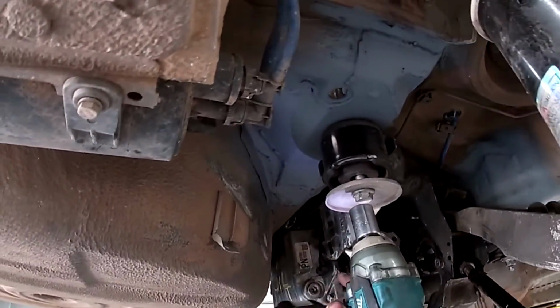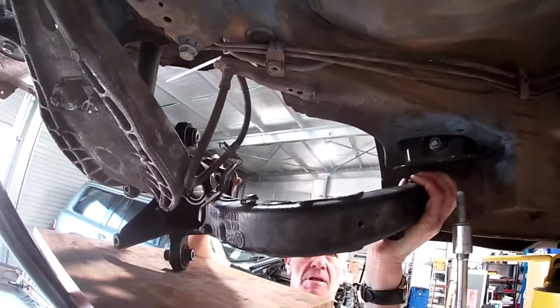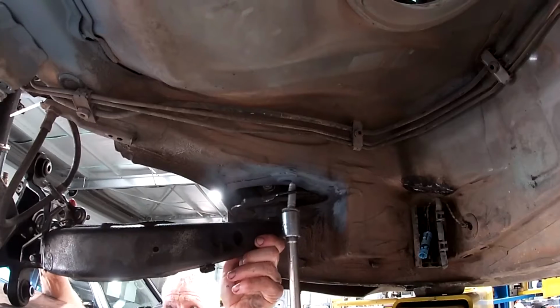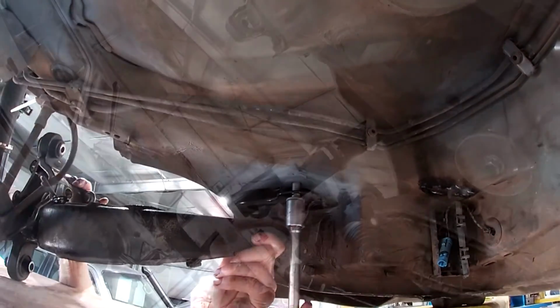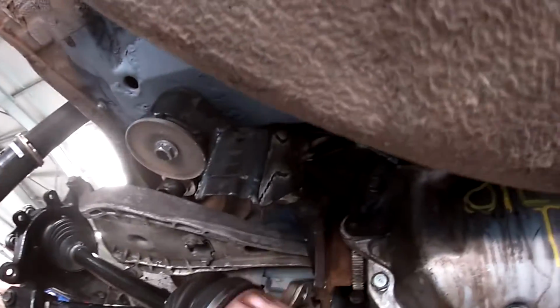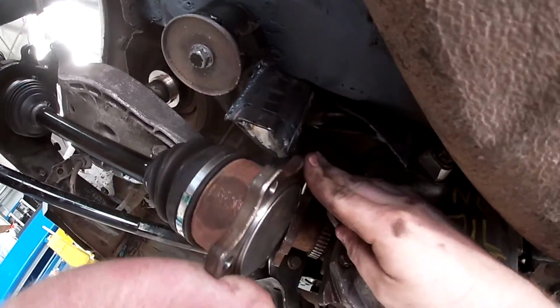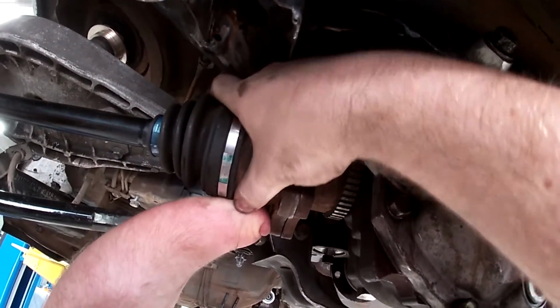Certainly we probably need to get some shim spacers that are going to fit in there. Go and take that shot. Right, you got any bolts on you for that? No, but we can find some, I'm sure.